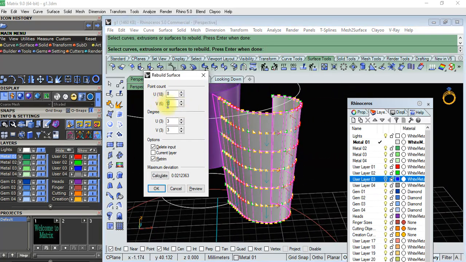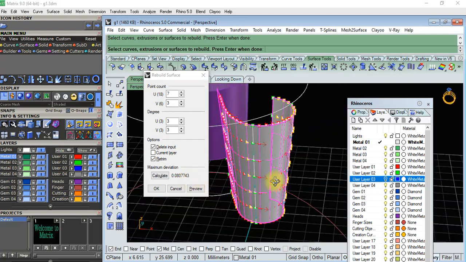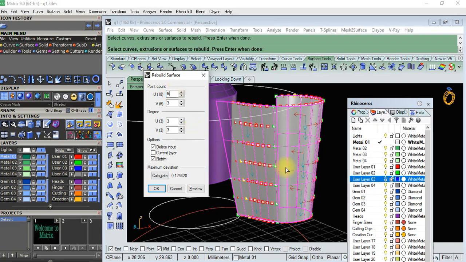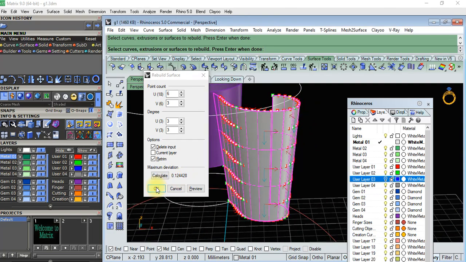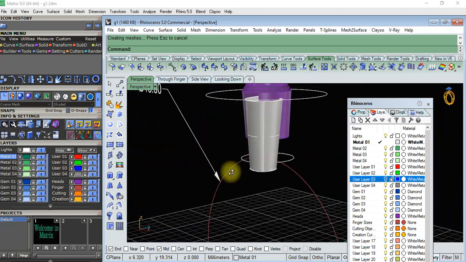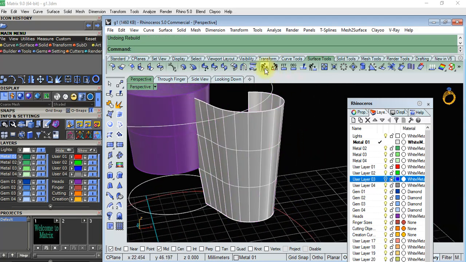Right now this is 6, we need 3, and this is 7. Just click on preview. Okay, the preview has been shown. Suppose you want to change it to 6, see the ISO curves have changed, but this is too low, we need a little bit more.